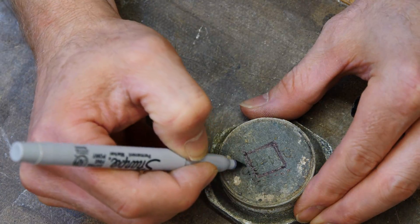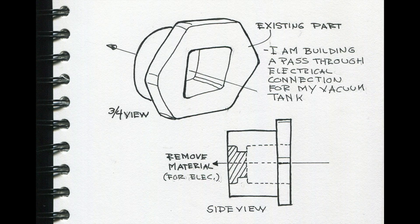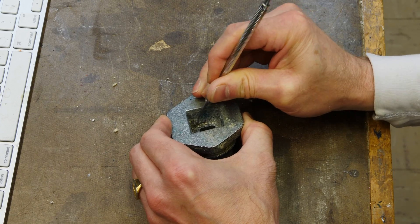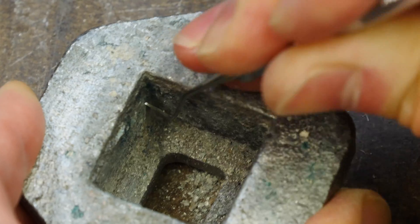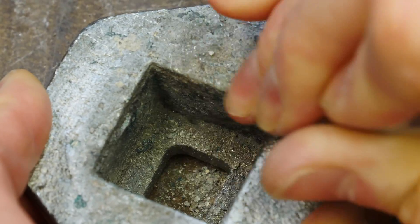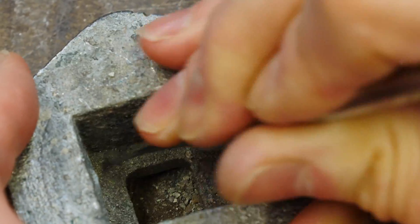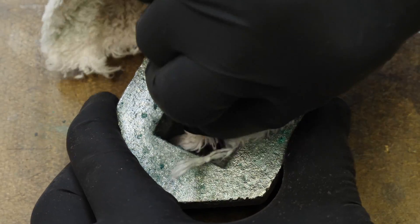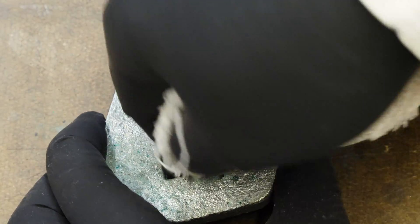On this nut, I need to machine out some squares — two squares in the back — and there's a little hat section here. This is to prevent the final resin from coming through the part accidentally, and that's going to trap it in. The part is pretty dirty and it needs some good cleaning. I use some dental tools to remove about 30 or 40 years of buildup so I can get good adhesion between the resin and the galvanized finish. I'll give it a final clean with some acetone.